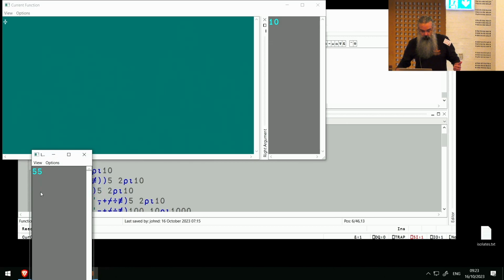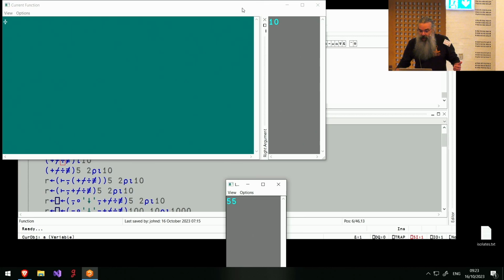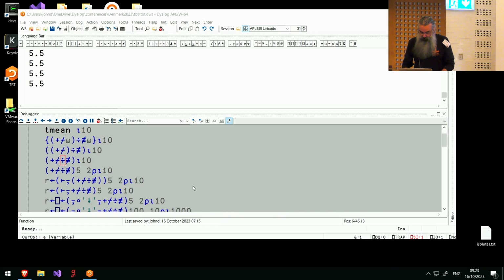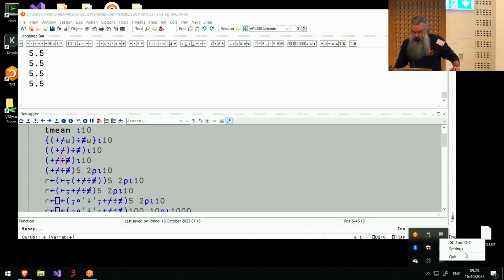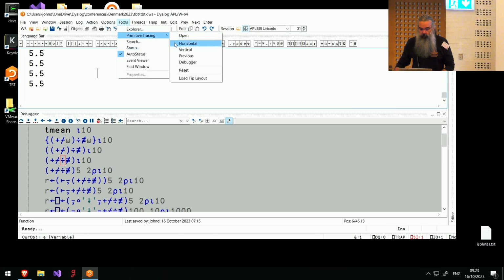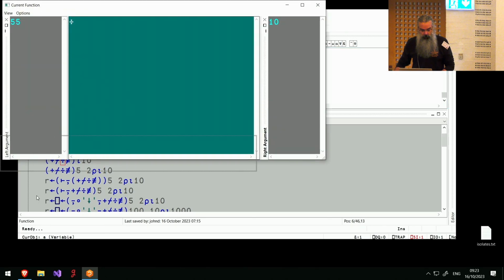PowerPoint running in the background somewhere? Oh, no, I'll tell you what. So I know exactly what this is. I've got this thing running which displays the keystrokes, and I suspect that's displaying an overlay on the screen. Well, that would be good, wouldn't it? But you're very virtual. Okay, so let's just try that again. You're not going to be able to see my keystrokes anymore, but hopefully I will manage to tell you.